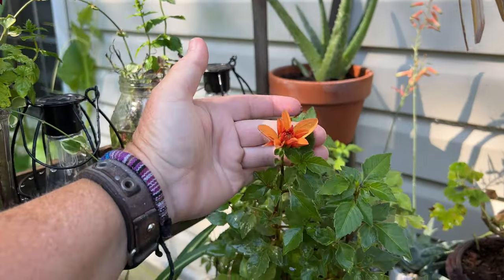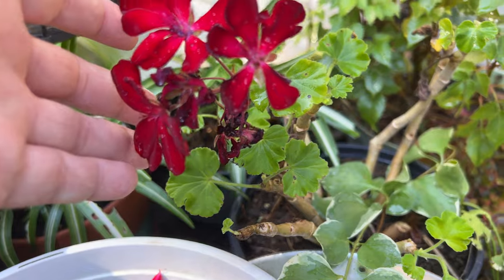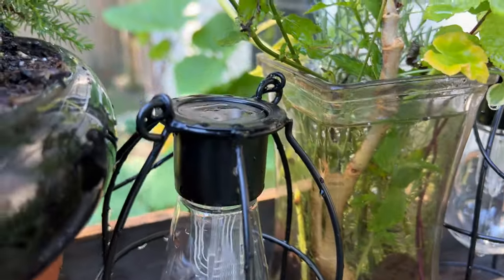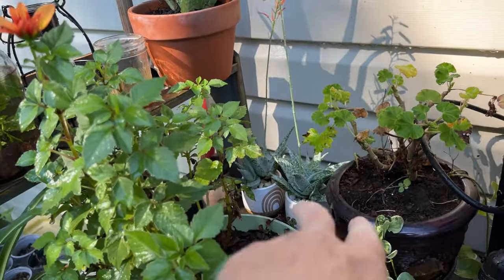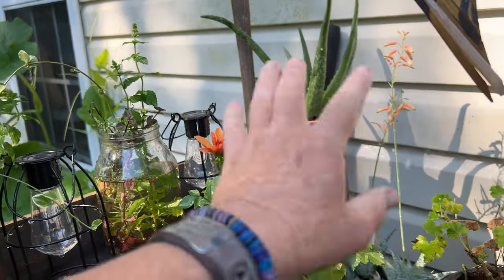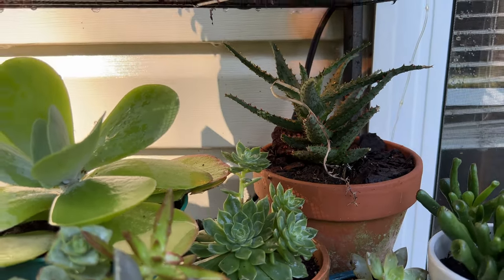Got some things that are still going strong. This bugle vine is doing really well. These are flowering again and I've started cuttings outside. We've got cuttings going for lavender and for mint — a lot of mint. I'm going to try some of the bugle vine and see if I can do something with that. And then these little ones are aloe variants — they're not the same as this guy. There are like 150 different species of aloe, so I don't know right offhand which ones these are.